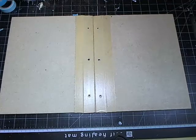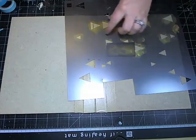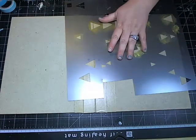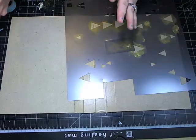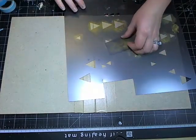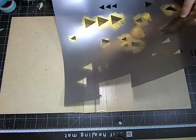I'm also going to show you, I cut up this mat, or mask I should say, and I'm going to cut up a few other pieces out of this one mask. So that's another different way you can utilize your masks. I buy two. I keep one full size and the other one I'll cut bits and pieces out of. So when I'm working on a small project like this where I need to kind of fit it into places, it makes it a little bit easier.